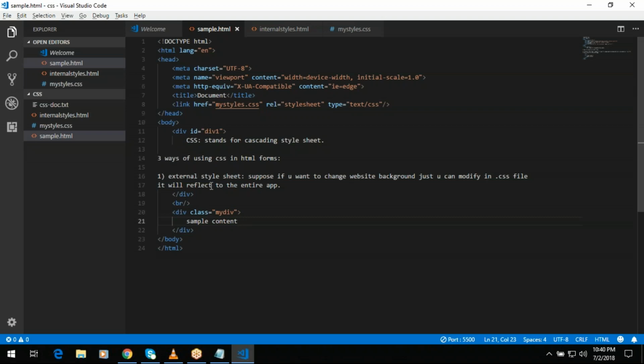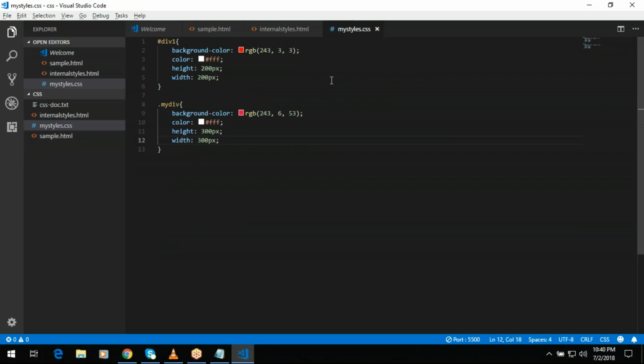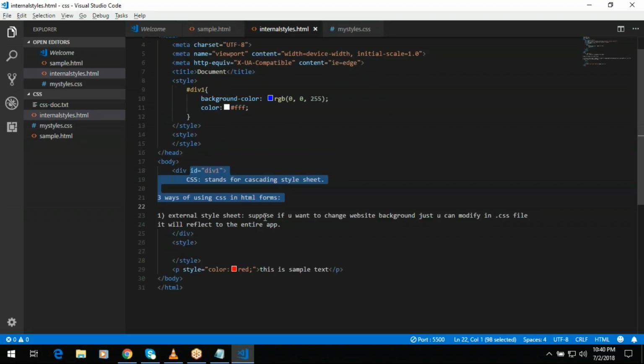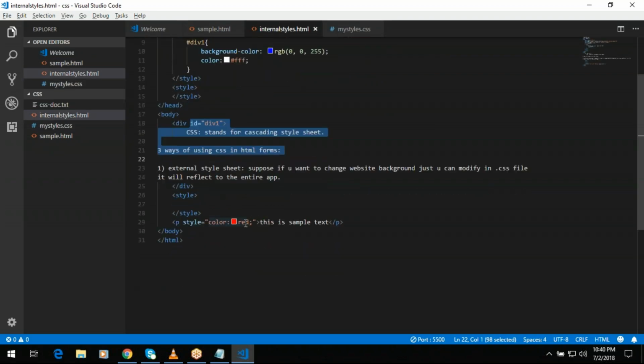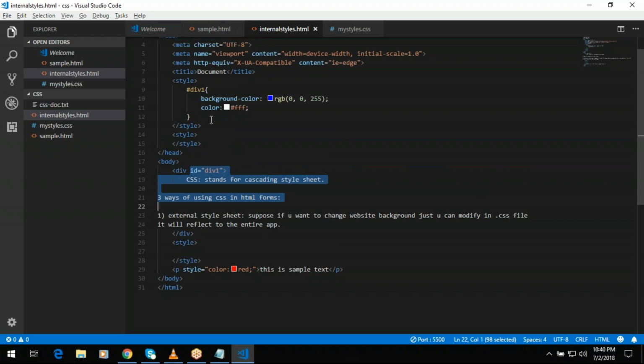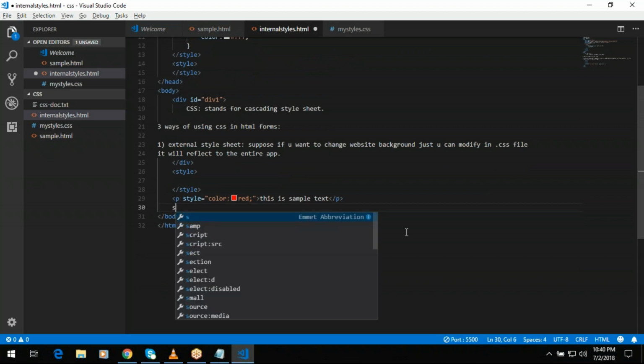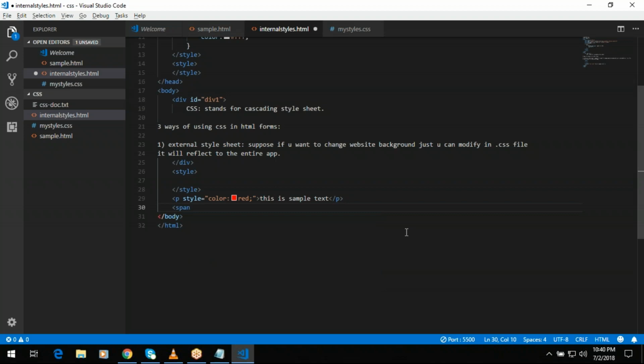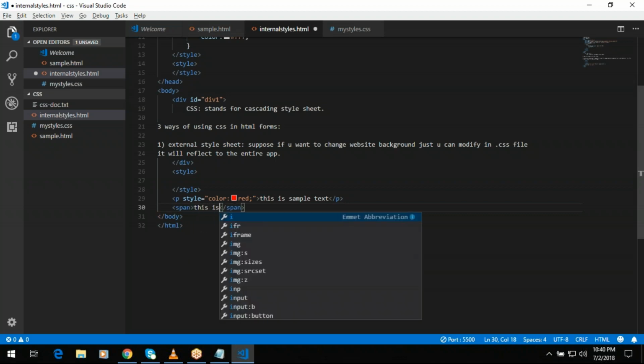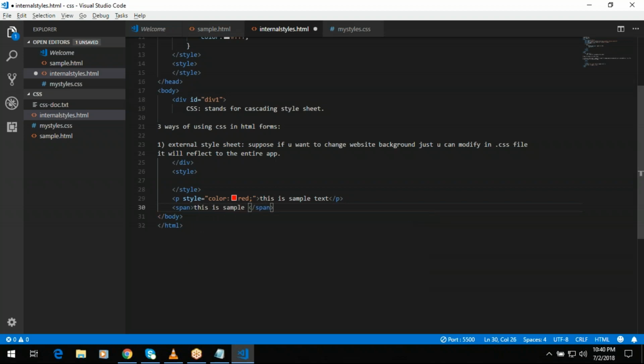Okay, so id selector, class selector, and we can take a span tag. This is span content.